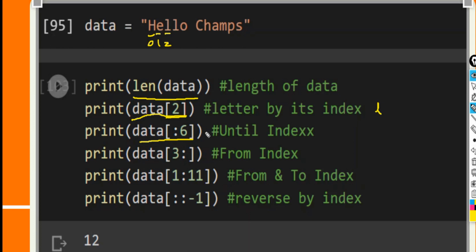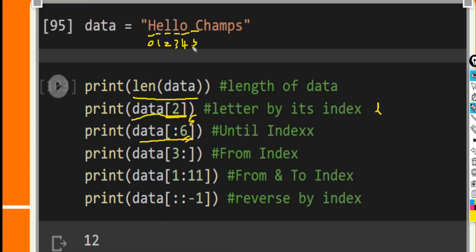We all know that whenever we give the end value in Python, it will always take one less than that value. So here I have passed 6, so it will take the values up to 5. So if I start counting, 0, 1, 2 we have seen, here 3 is there, 4.